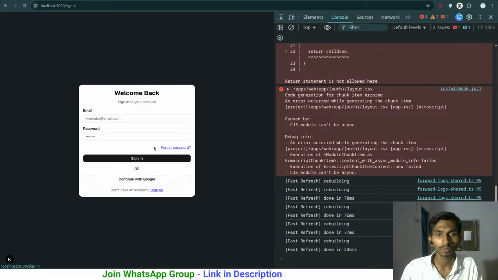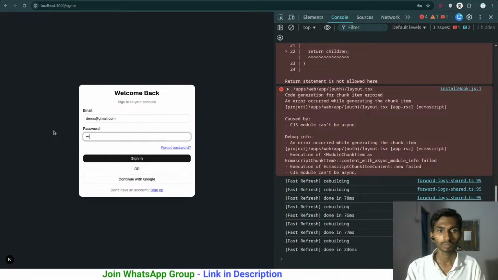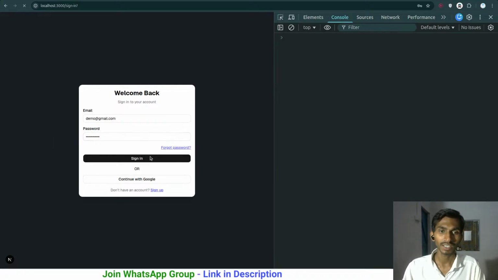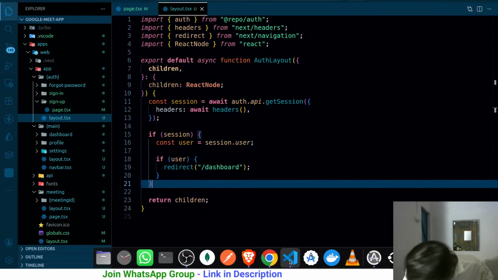Fine, let's go to the sign page. Here I am. Really bad, I know, the way it looks. Forget about everything else. We will be focusing on the authentication part, but right now the main goal is to just work on making it functional. The thing is that maybe as I built this using AI, it even makes it worse, honestly. Okay, good job. I'm not using anything at all.